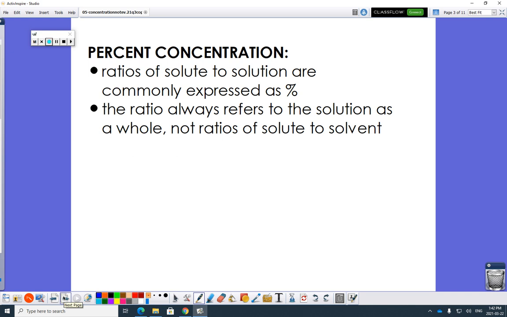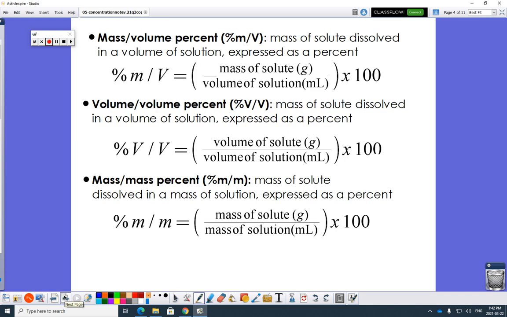Okay, so percent concentration is the simplest. We're used to dealing with percentages. The bottom of the fraction has to be bigger than the top so that you get a number less than 100. And even though it looks like there are lots of formulas, it's the same thing. And the question is usually really, really specific. So when you buy rubbing alcohol, it will actually say on it usually 70 or 90% V/V, which means volume. So it gives you a clue about what you're doing.